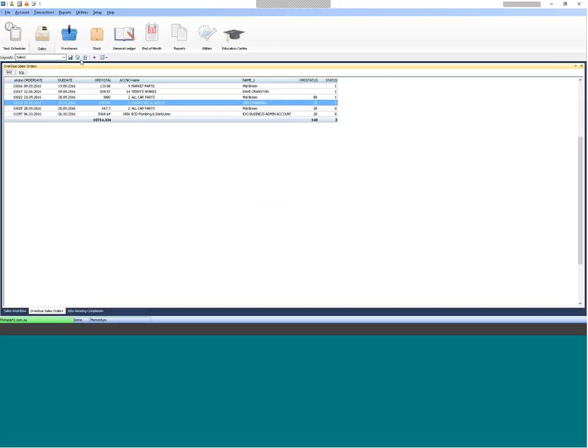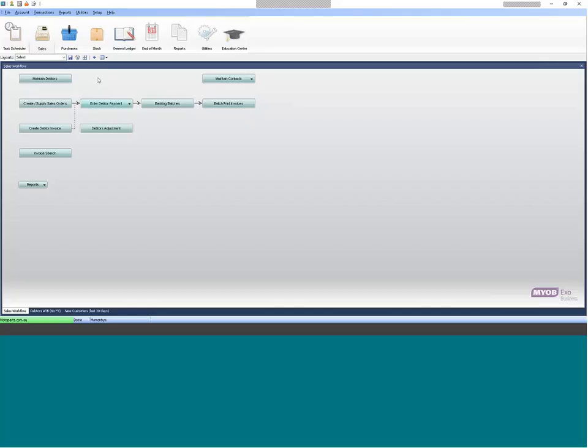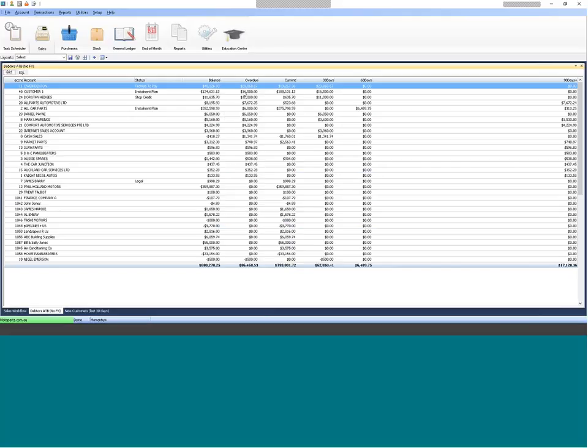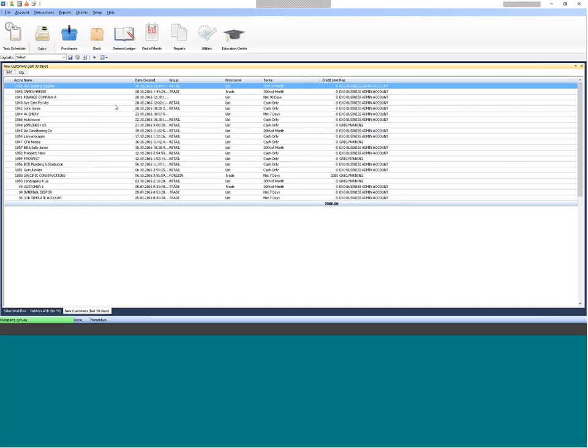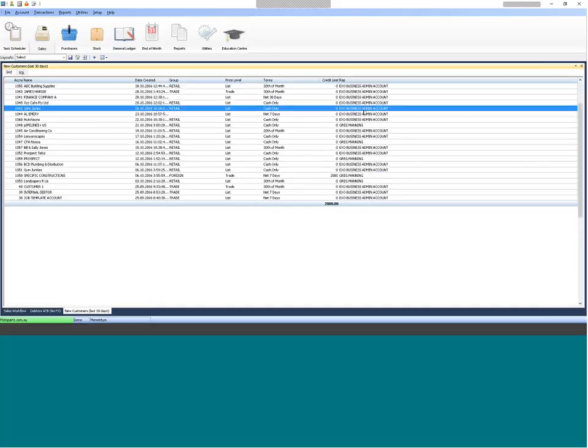I've also got two separate layouts saved, sales one and sales two, because sales one is more my credit management layout, which gives me my debtors age trial balance sorted by overdue account, and new customers that have been set up in the system in the last 30 days so that I can check, for example, have they been set up with the right credit terms? Do they have the right price? Are they set to the right account group from a reporting perspective? And who's the sales rep that's assigned to that customer?